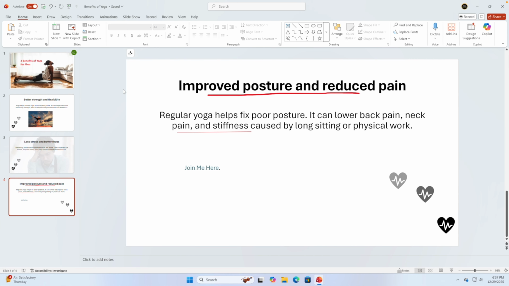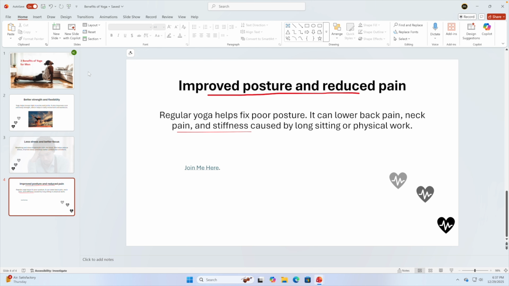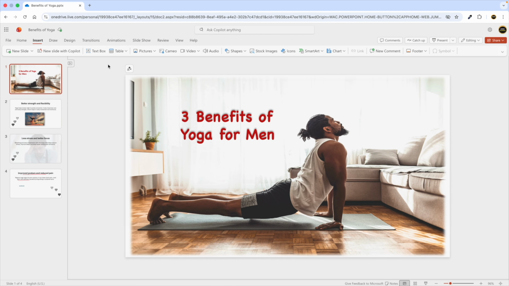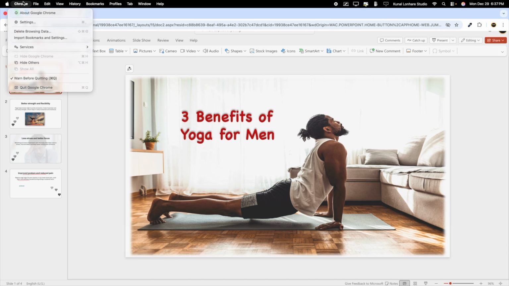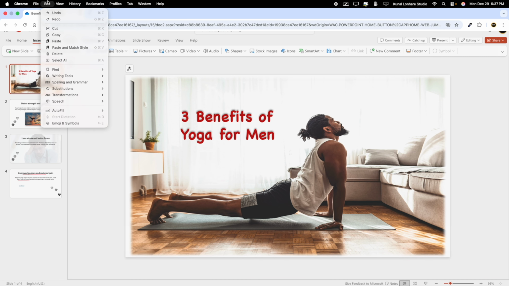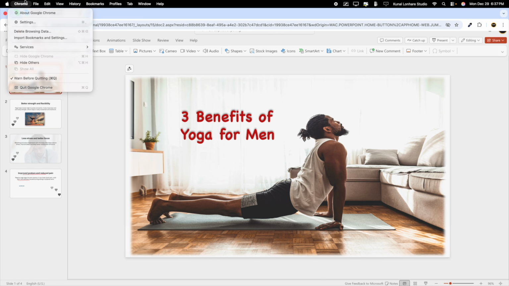When we talk about the Windows version, here you can see this is your benefits of yoga, correct? What you can do is go to the top and export it from there. For the Windows version, I believe you can click on File at the top and export from there, though I have no idea because I'm a Mac user.